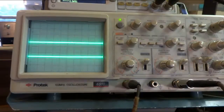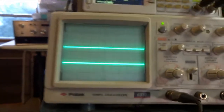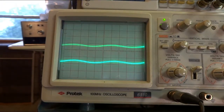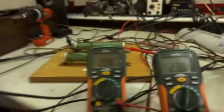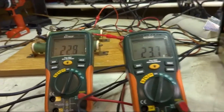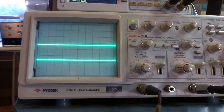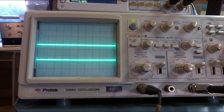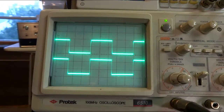Now 150 millivolts is what the manual says is the input sensitivity. I turn this up to 200 millivolts, and I just want to see if I can get this thing to clip. Right there it clips. And you notice now I'm reading about 23 and 24 on the meters there. So I'm talking about 66 to 70 watts per channel before it clips. Putting the square wave through right now, and it looks nice and clean. No overshoot.